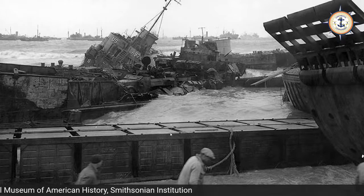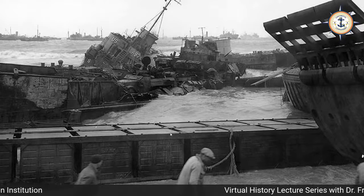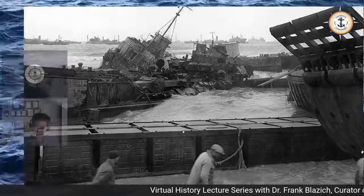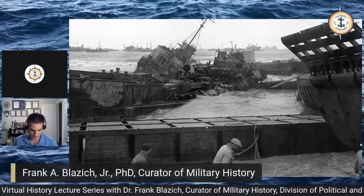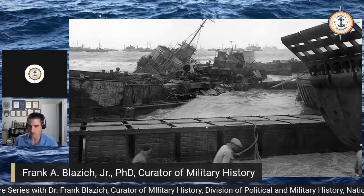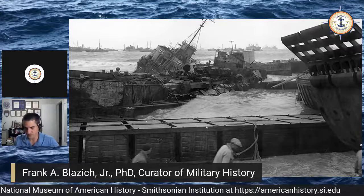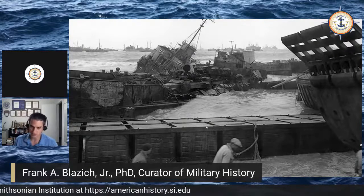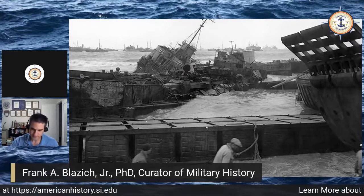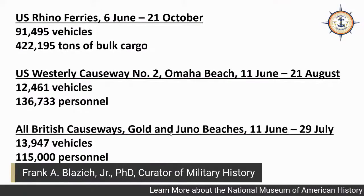Because of the severe damage, SHAEF chose not to rebuild Mulberry A's floating piers and pierheads, and the harbor's salvageable elements were then transferred to Mulberry B. And Mulberry B survived the storm for a variety of factors, notably the natural protection of the Calvados shoals, shallower sands anchoring the outer perimeter walls, and differences in the placement of the actual breakwater structures. And unfortunately, I don't have a pretty picture here, so I just give you raw data.